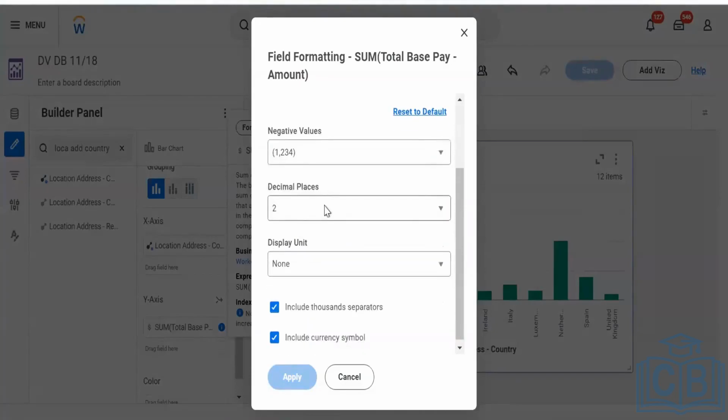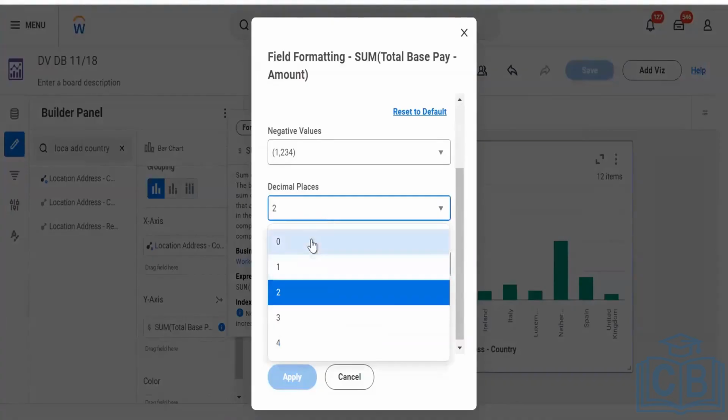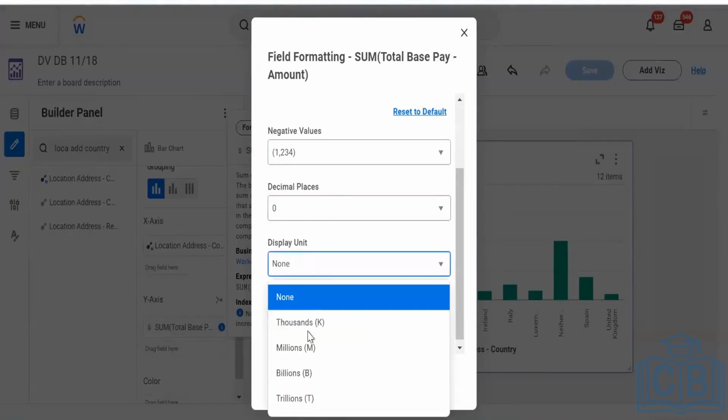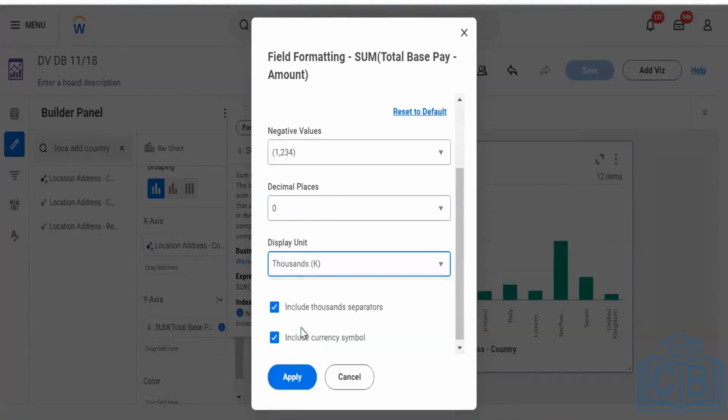Then how many decimals do you want? Let's say I don't want any decimals over here, so I can set it to 0. In display unit, I can choose 1000, million, billion, trillion. I can pick 1000. Here it will include the separators, the commas, based upon the separators.